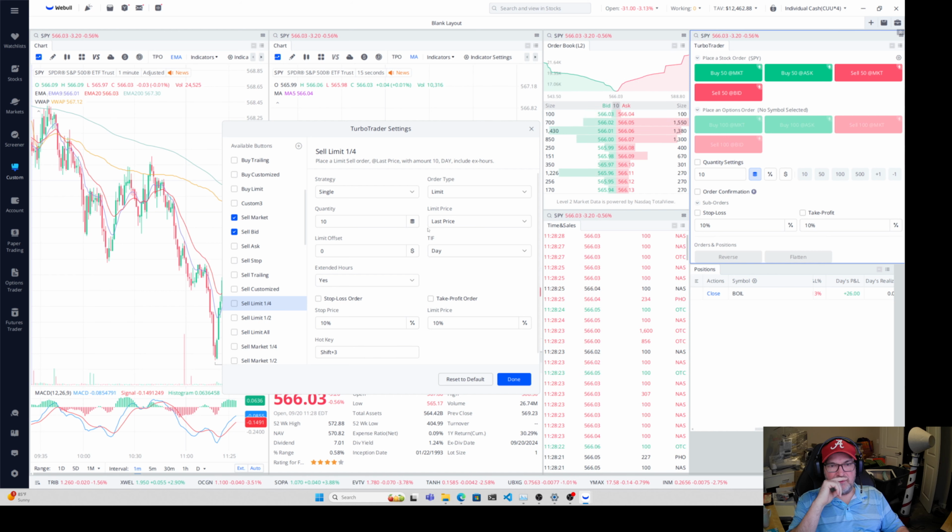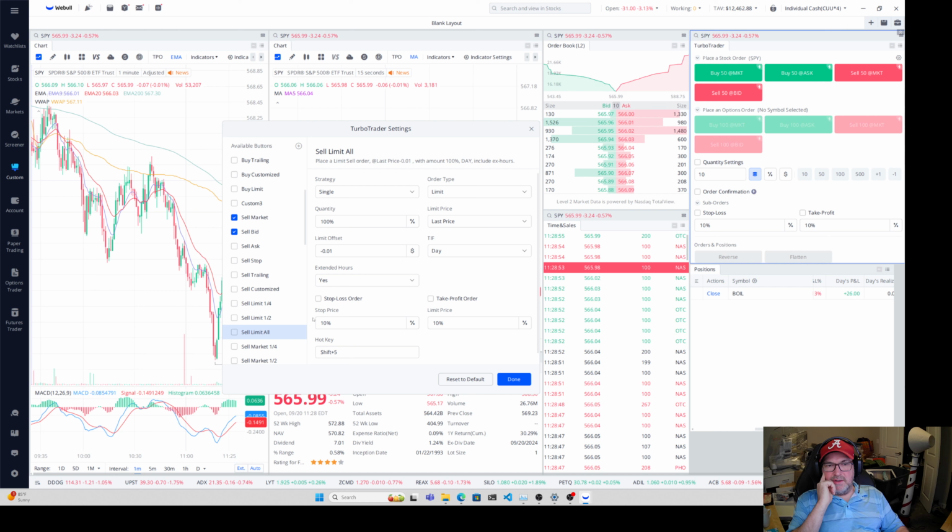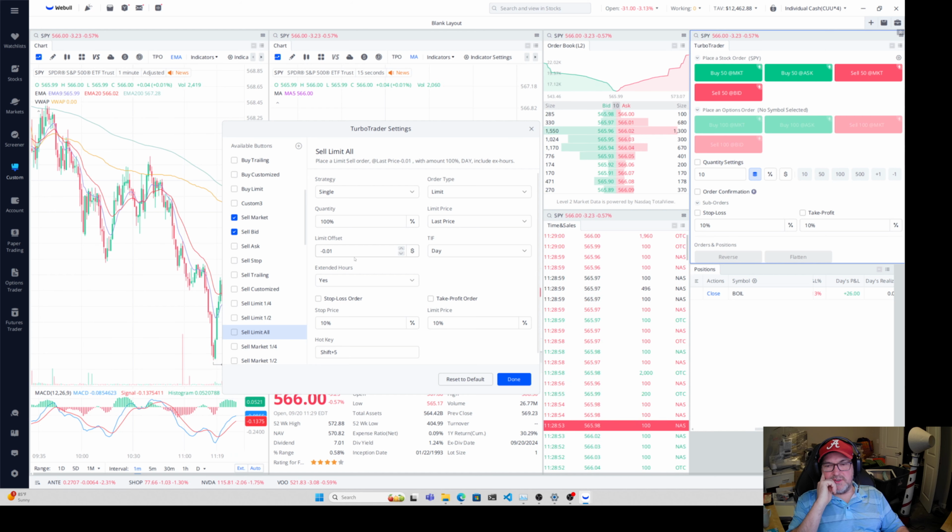I scale out, same thing, last price, but I don't have an offset on it. Because at this point, I'm pretty sure the stock is moving up. So I'm okay with not paying a premium for it. Sell half of it is typically when I think the stock is not going to go down. So here again, last price minus 1. I'm willing to sell at a cent loss. And limit all, again, a cent off. So I'm willing to sell for a cent cheaper than what's on the ticker.